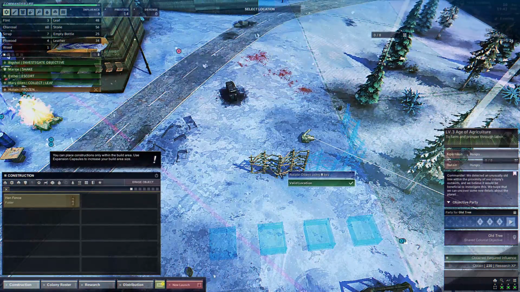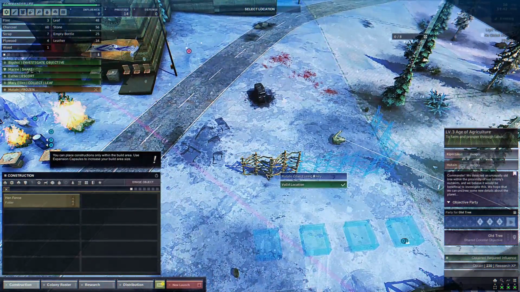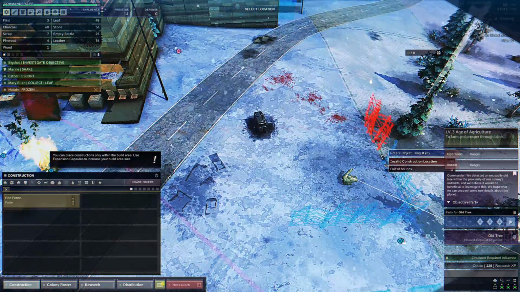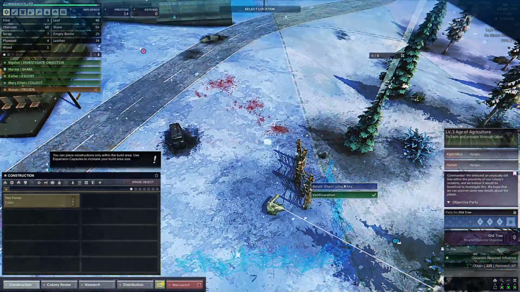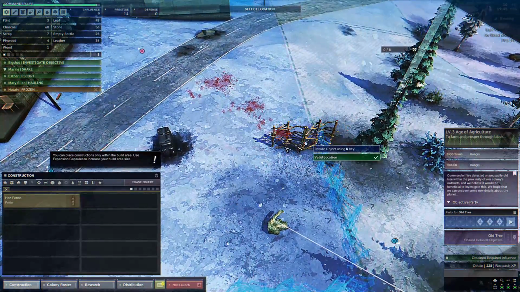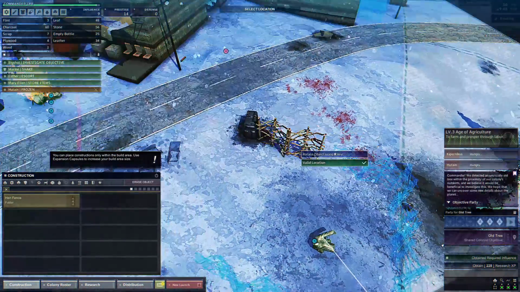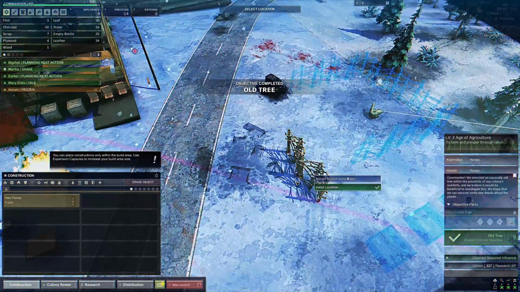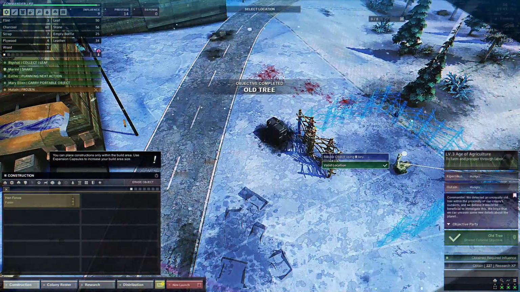Oh, it doesn't click and lock on by itself. I have to do this by myself. Okay. Wait, how do I... I don't need it to be that big. Like that. Like that. Boom. Wow, that mission was easy for them.